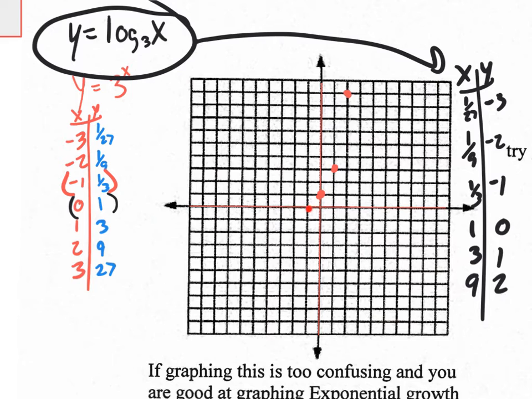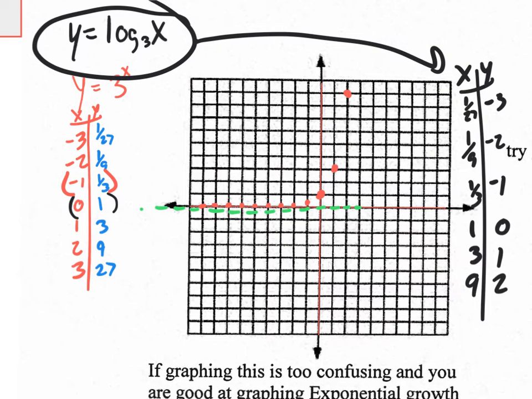When I go -1 on the x, 1/3 of the way up, that's not even halfway. And then when you go -2, 1/9 is even closer to the x-axis. And then -3 and 1/27, I can't really draw 1/27. That's right on the line. We know it infinitely gets closer but never actually touches. That's what we call an asymptote. This is the asymptote right here, the y equals 0 line.